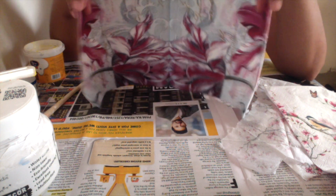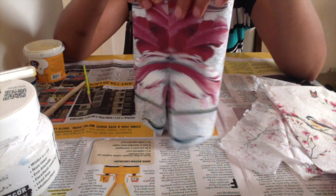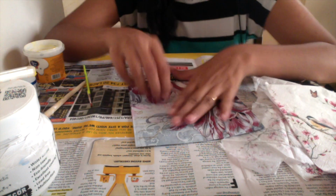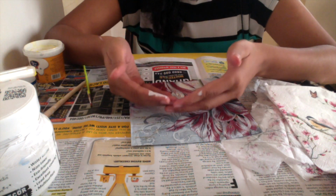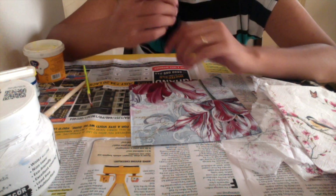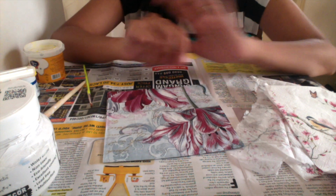So when you wrap it around the bottle or any curvy surface or any round surface, and if your edges are sharp like this, it will not look good. It will look very artificial. So we don't want that. We want this edge to merge with the base color. We want this edge to merge with the other acrylic paints we are going to use. So that's why we want a rough edge, we don't want any sharp edges.